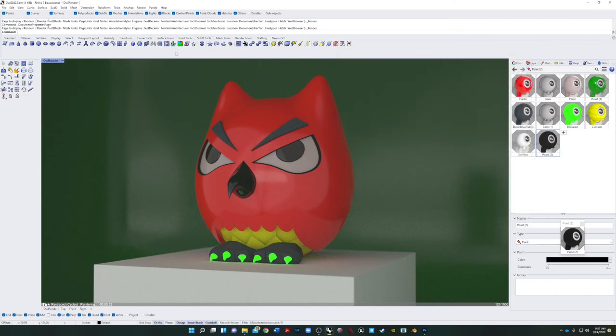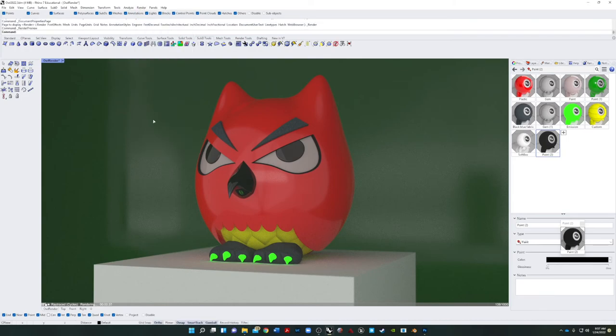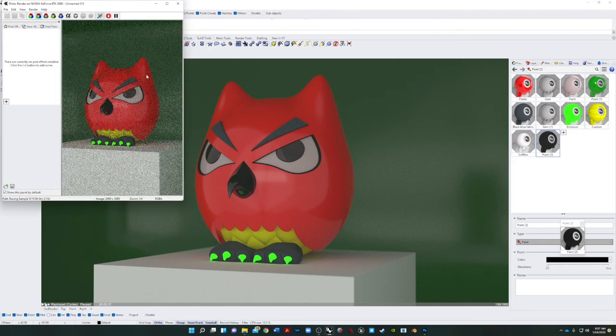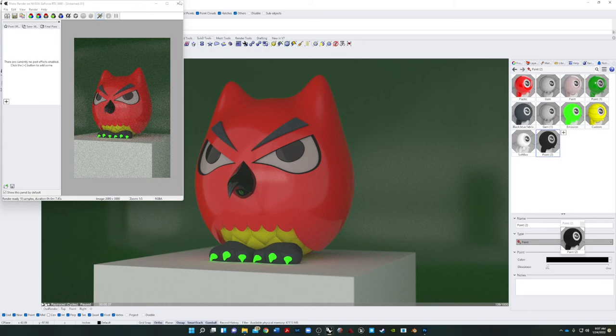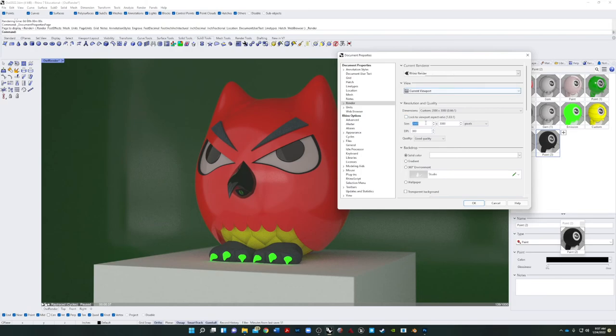Good quality, okay. And then when it comes to rendering, first you want to do a render preview. This will be a lower quality one, and it'll show you how it's set up in the picture plane. You can see you might have even wanted to go a little more square with the shape, because it's a little too rectangular. It renders pretty quickly, with quick samples. Then we go back to our render properties. I actually think I do like this one better, landscape, but it's up to you. So 3000 by 3000 would give it a square, which might even be kind of cool.